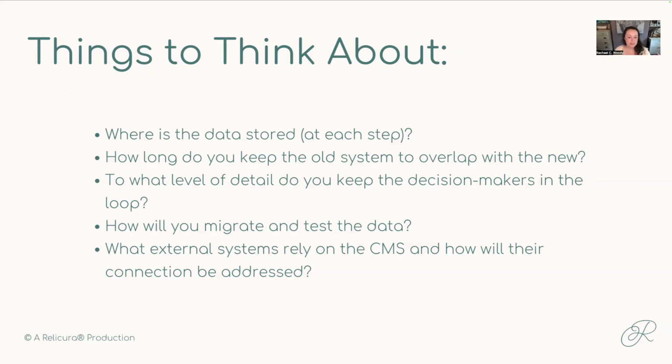Next one, to what level of detail do you keep decision makers in the loop? Because this can be a very technical process, sometimes it's just not necessary to give the level of detail that we're living in this current area. So just sort of gauge your communication level appropriately.